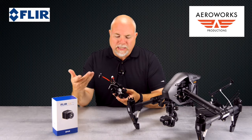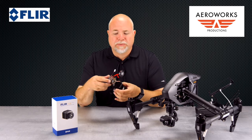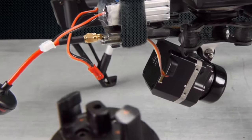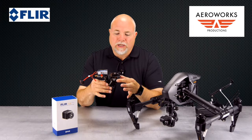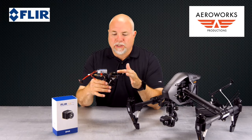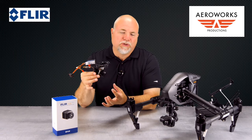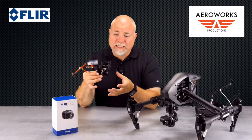The problem was they didn't have any other parts to go with it, so you had to come up with your own video transmitter and power source. It was still a fixed mount. This is a setup we rigged up on our original Inspire using an old FPV mount, a GoPro adapter and some other things. That gave us a fixed view of the ground. We didn't have a stabilized gimbal, but we did have thermal imaging.